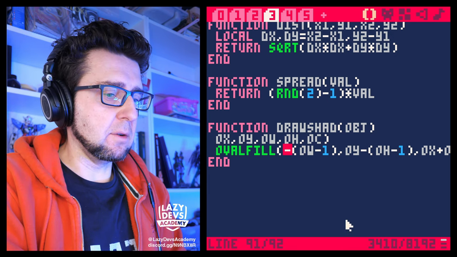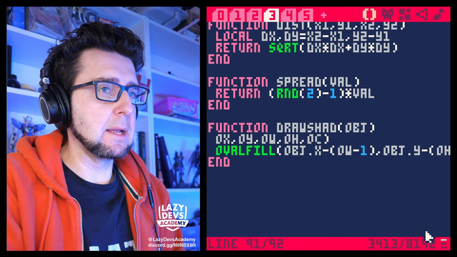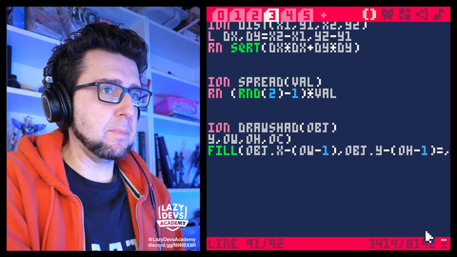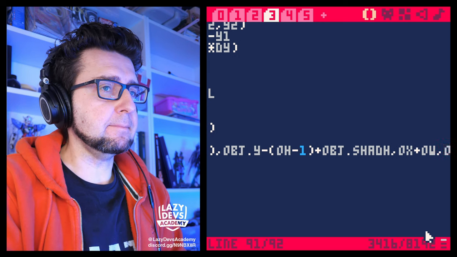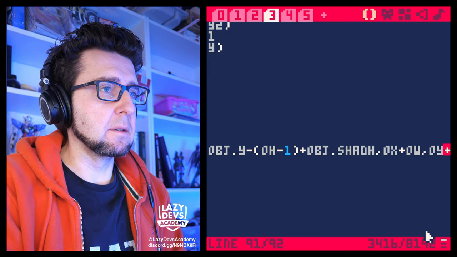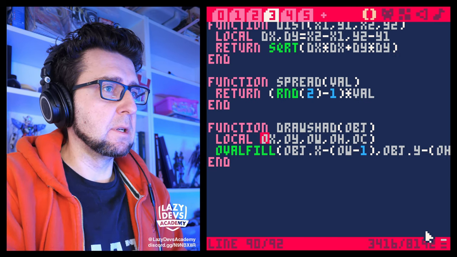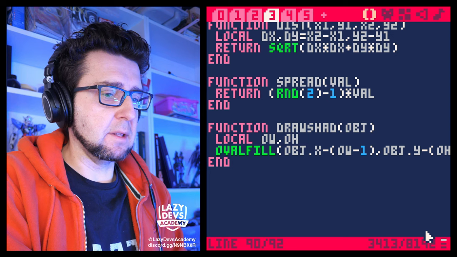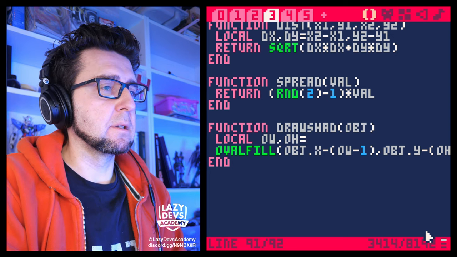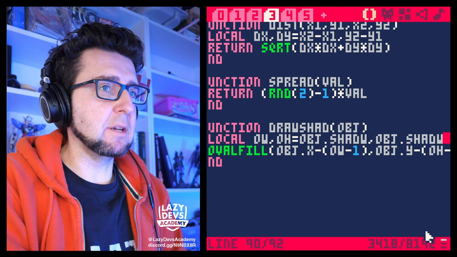So it's going to be obj.x here, obj.y, plus obj.shadh, and then we're going to go local OW and OH. We're going to do this. obj.shad w.